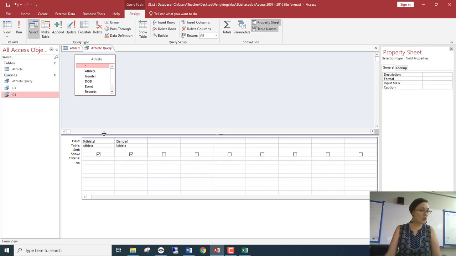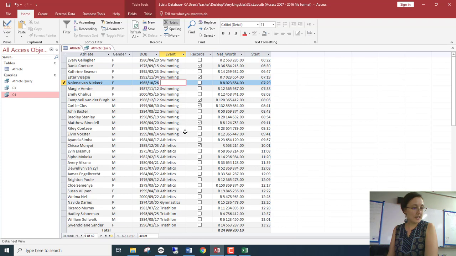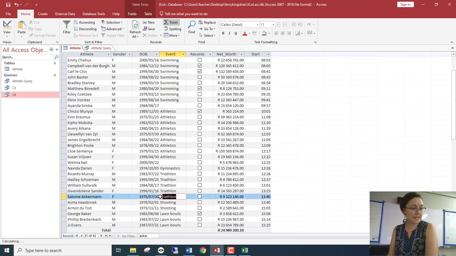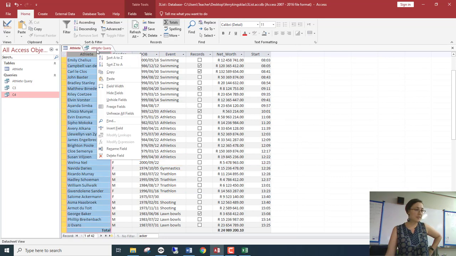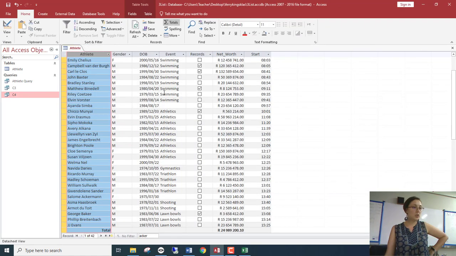One last thing. I don't have suitable data for that, but I'm going to make it suitable for you. Let's say some of the athletes haven't indicated what item they are going to take part in yet, and I want to find out who they are.